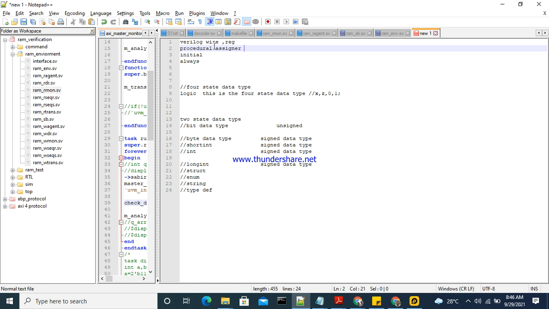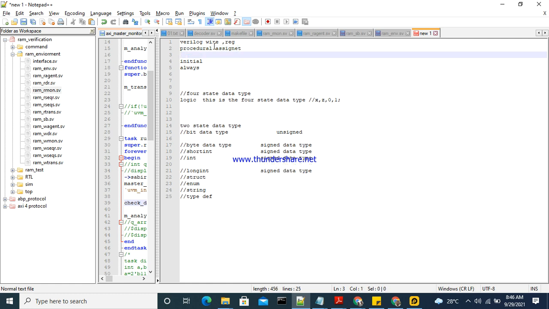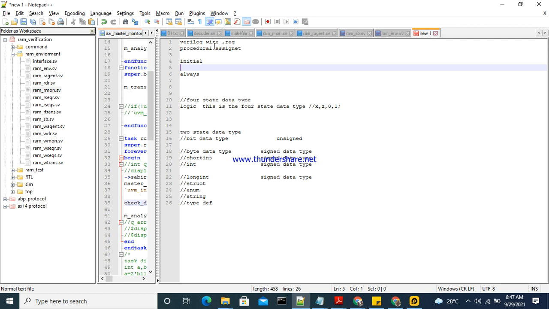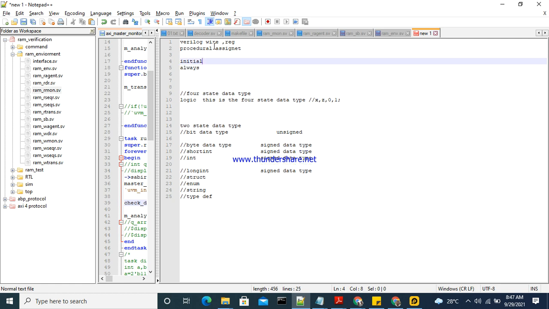When you are using the reg data type, the variable inside the procedural assignment must be a reg type. This is the rule of Verilog. You can write, for example, reg1 = a.